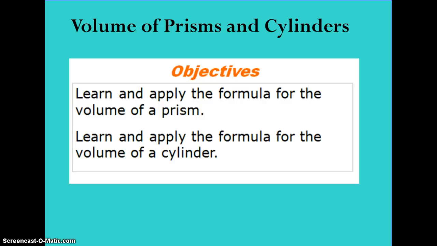Alright, today we're going to be talking about the volume of prisms and cylinders. Remember that in volume you're going to have units cubed. So if I were to fill a graduated cylinder, let's say in units of milliliters, whatever number I read on the side of my graduated cylinder would be milliliters cubed. Okay? That's because volume is length times width times height in a rectangular prism. Alright.